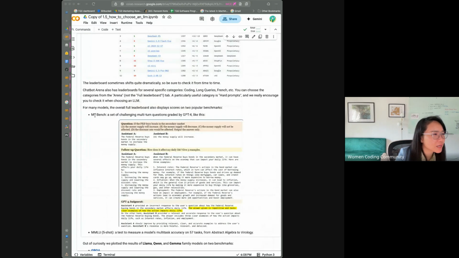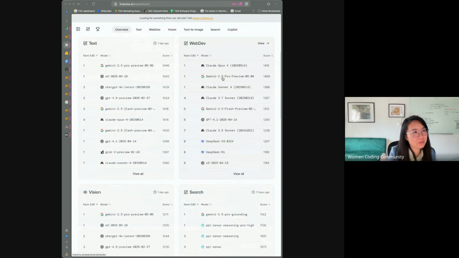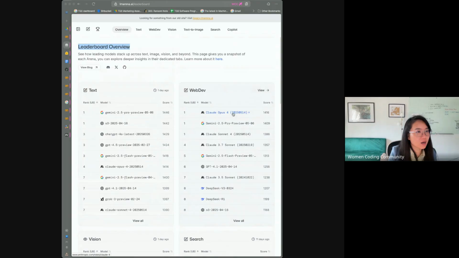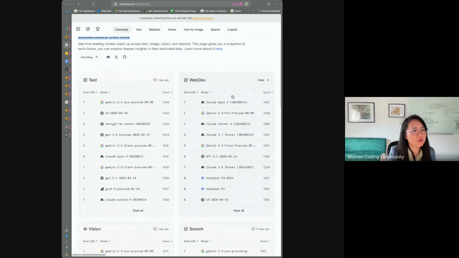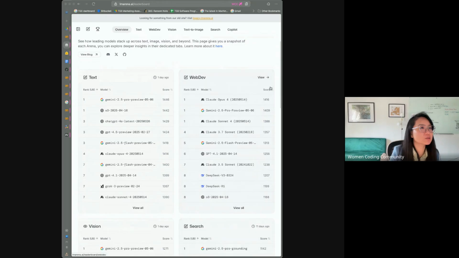Yeah, this is MT-bench, multi-turn questions. I'm not familiar with this, but there are so many benchmarks. As I said, benchmarks are different. This is not even a benchmark. This is just a leaderboard to say, okay, which is your favorite? And maybe they're calculating the score based on something.